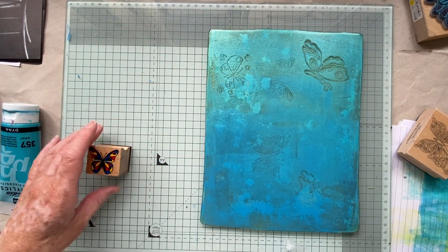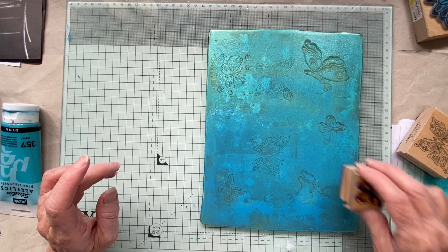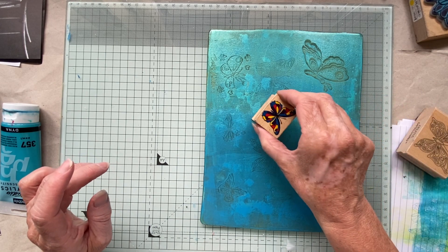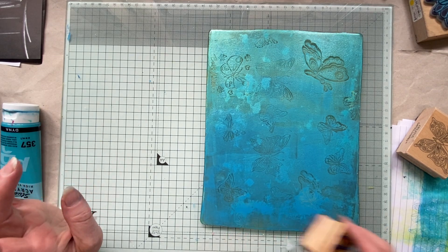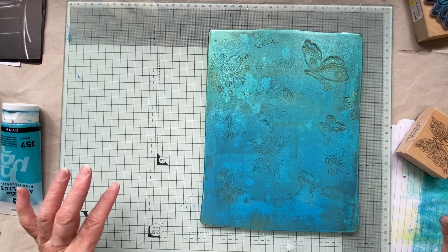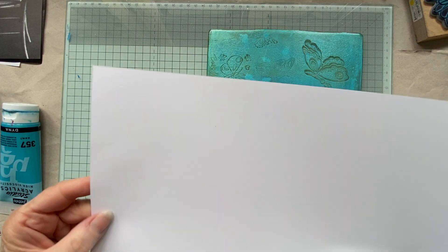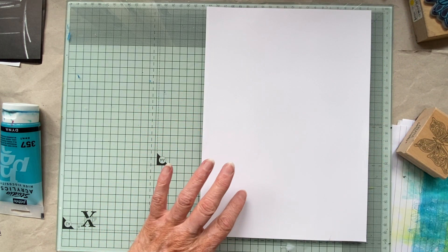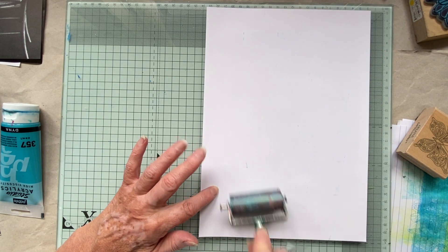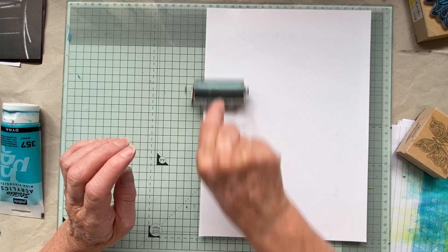Maybe we'll do one of those and some more little ones, just all over. How cute is that! I hope you can see it because to me it's looking so cute. I should do better stamping off. Now where's my paper? This is the paper I got from the scrap store — it's like a glossy photo paper, so I'm hoping it's going to turn out good enough to put in one of my journals as a background.